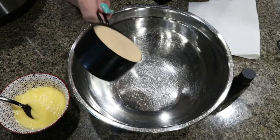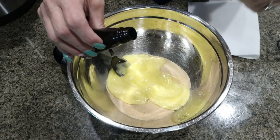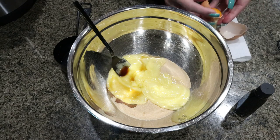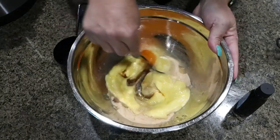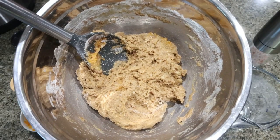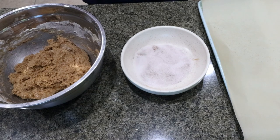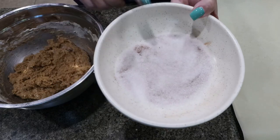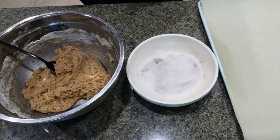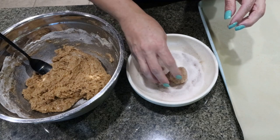To get started on the cookies, add one cup of brown sugar to a large bowl, one half cup of melted light butter, vanilla extract, and the yolk of one egg. Mix that all together really well. We're going to cover and chill our dough for at least two hours. Three hours later — I've lined the baking sheet with parchment paper, my oven is preheating to 350 degrees. I added Lakanto granulated and cinnamon to a shallow bowl, pulled out the cookie dough, and we are going to start rolling out our snickerdoodles. Form into a ball, roll in the cinnamon sugar mixture, and place on the parchment-lined baking sheet.